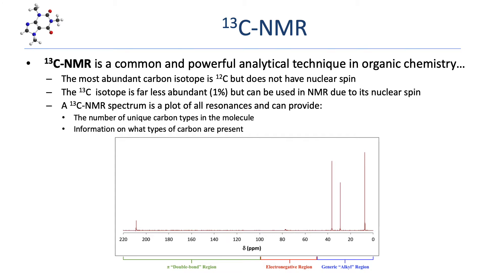Here is an example of a typical C13 NMR spectrum. The horizontal axis represents the chemical shifts in ppm, and the range for carbon-13 NMR goes from about zero to a little over 200. Frequencies go up going to the left — going left is downfield, and going to the right is upfield. I like to break down the frequency axis into three separate ranges: below about 50 ppm are generic carbons not near electronegative atoms or pi bonds; between about 50 and 100 ppm is the electronegative region for carbons with single bonds to electronegative atoms; and above 100 ppm is the pi region for carbons involved in double bonds.